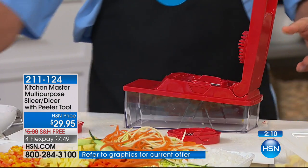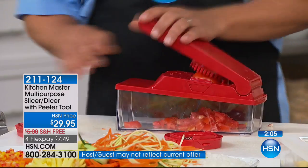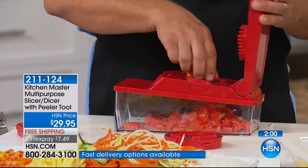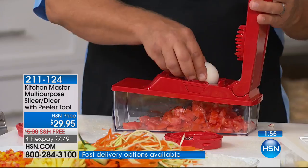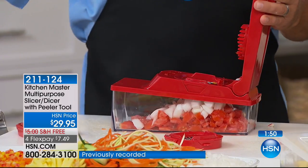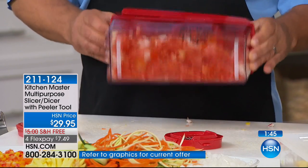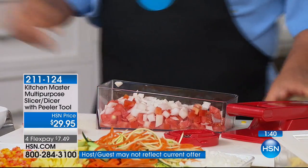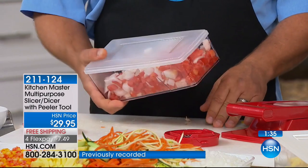You don't have to use the machine for everything we're showing you here today. But if you use this machine for one or two things — even if you just pull it out for taco night to dice your tomatoes and get the onions the exact same consistency — wouldn't it be worth it? The other thing I use it for outside of egg salad is gazpacho, especially in the summer. Gazpacho — you have to chop all your vegetables. I like mine small; I don't like them pulverized like a food processor would do.